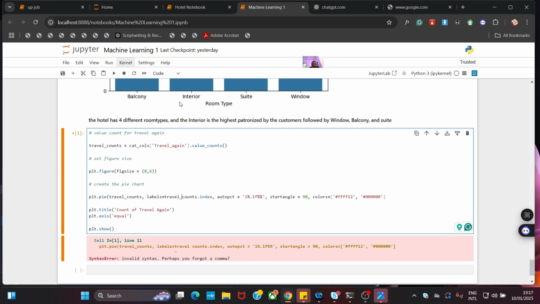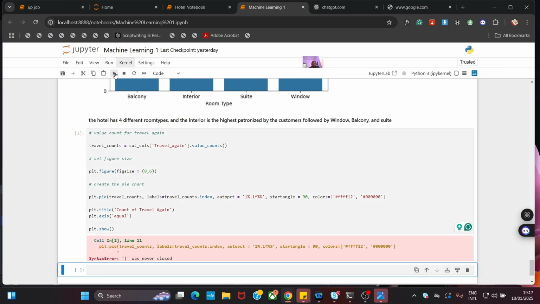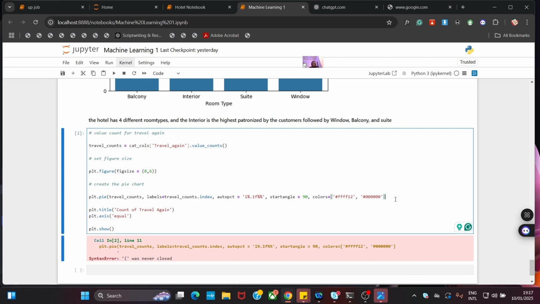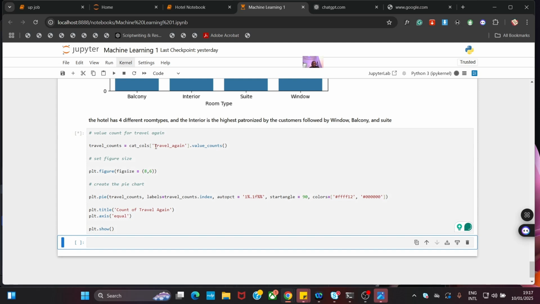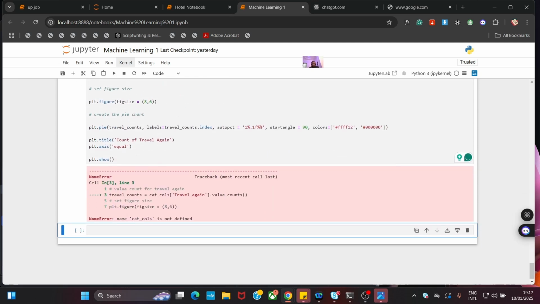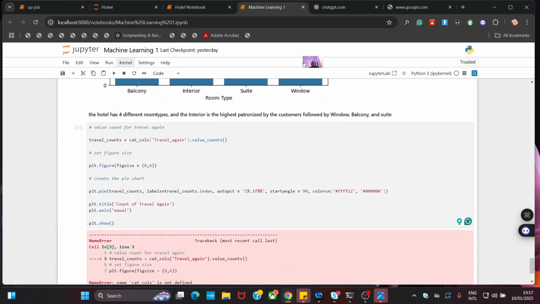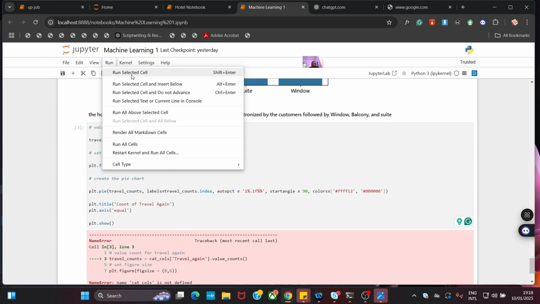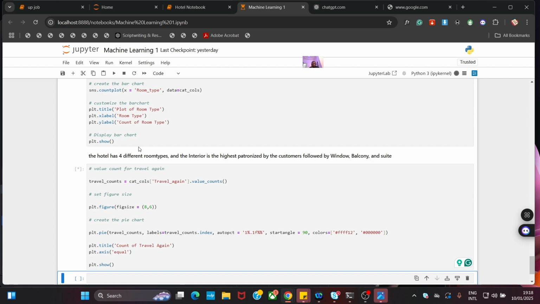Okay, this is correct. Now let's run this again. It was never closed. Okay, so let's close this and run it and see what we have. Cat codes is not defined. Cat codes should be defined. Let's just go ahead and run all cells and see what happens.